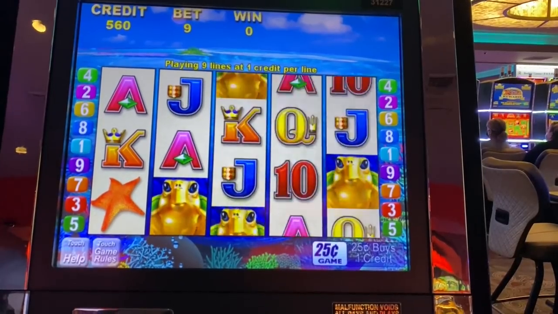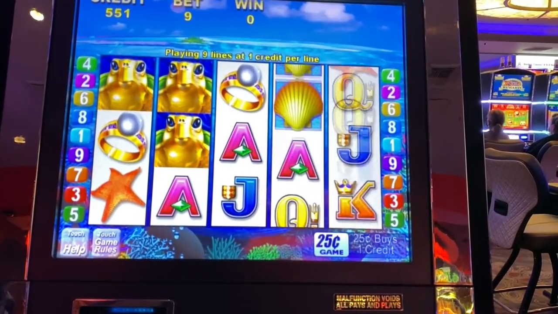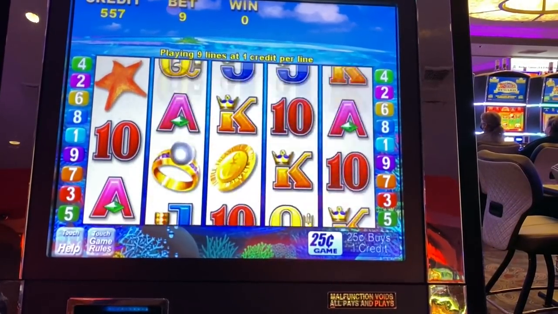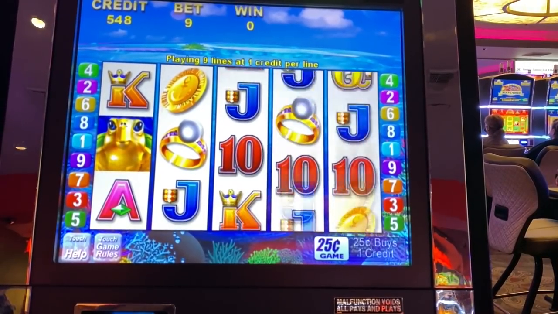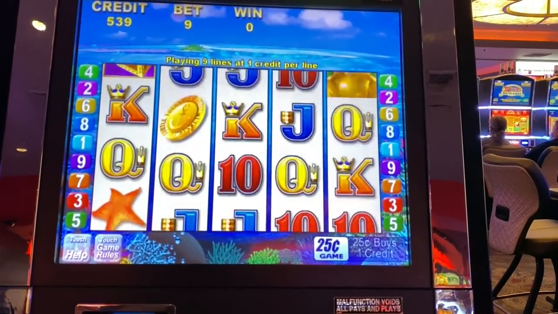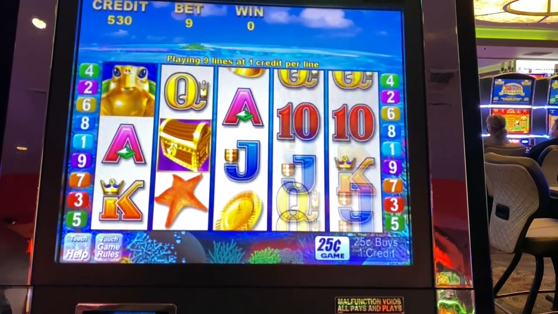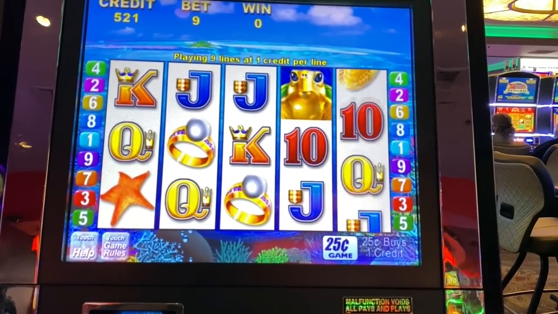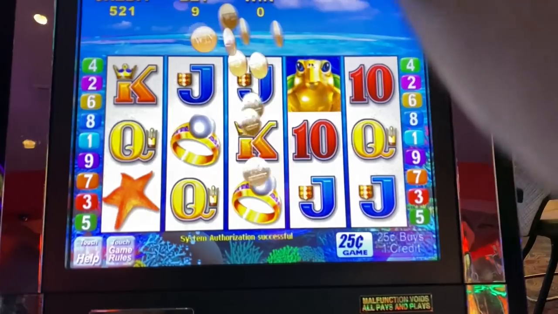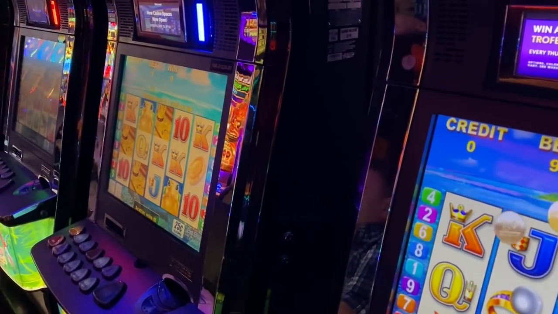You know, I don't know if I see the treasure chest on reels 3, 4, and 5, so it must just be 1, 2, 3. All right, that was it on free play. Yeah, my neighbor just got it too, so it must be 1, 2, and 3.